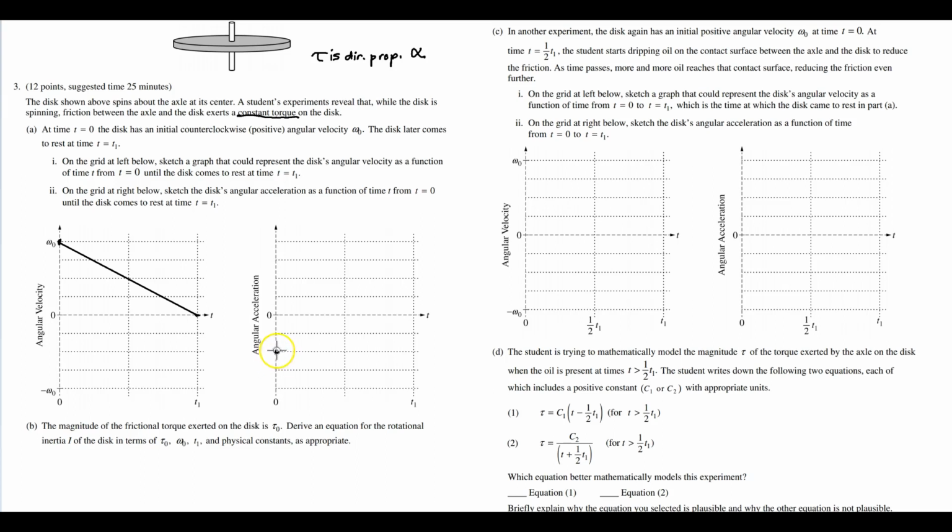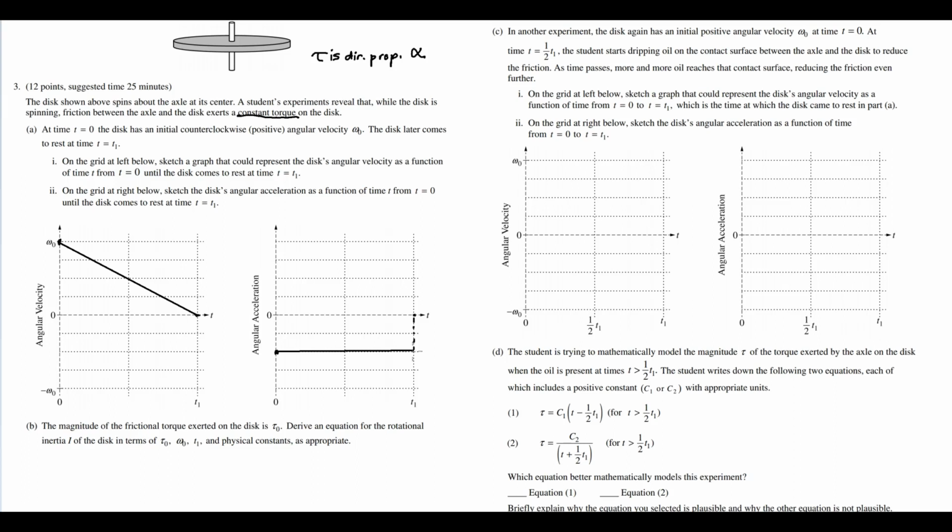Okay? So we have an angular acceleration over here until right here. Okay, not super straight, but yeah, you get the idea. Then it becomes like 0 right here. So just a straight line below the x-axis, or in this case you could say the t-axis, and a horizontal line to show it's constant.